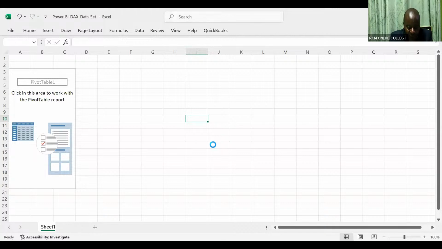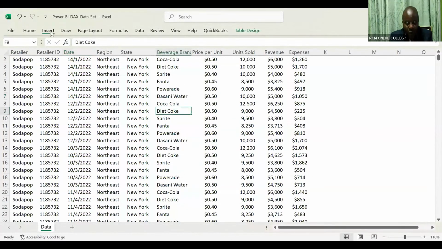Give it time. Could it be the memory of your computer? Because it's not bringing the fields here. And when it doesn't bring fields, she should delete sheet one and do a fresh insert of the pivot. So there is a sheet you need to delete, because I can see it's only the data sheet.